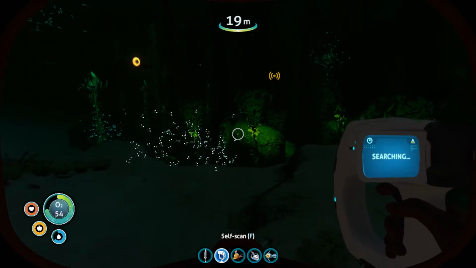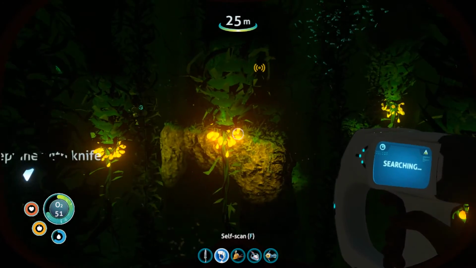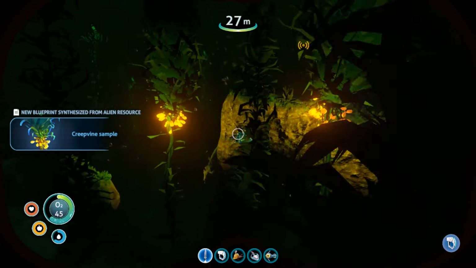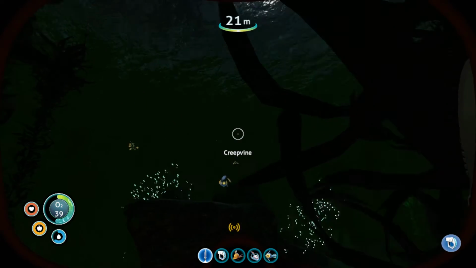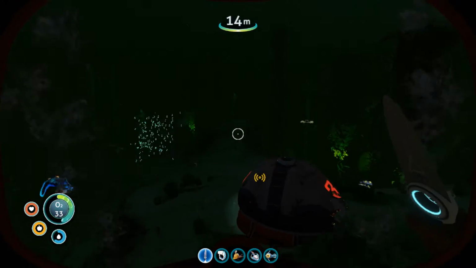Alrighty. While I'm here, I should go check out some more of these. Cut creeper vine with combat knife. Okay. New blueprint acquired. Come here, hoverfish. Thank you.